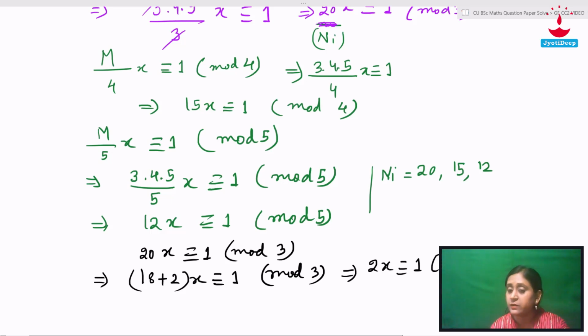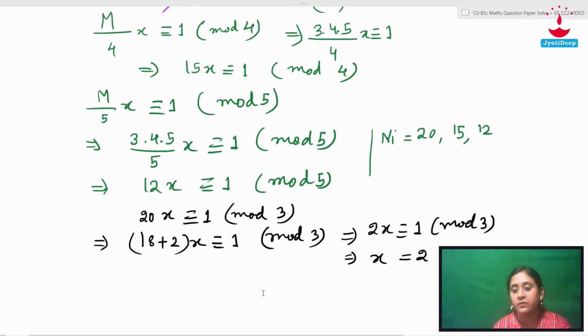What will be the value of x so that, here, in place of x, I will put a value such that after multiplying, if it is divided by 3, the remainder 1 will come. Very easy. This implies x is equal to 2. Look, if you put x equal to 2, 2 2s are 4, and when 4 is divided by 3, we will get a remainder 1. Right? Okay? So this is what b1 is. We will get another bi also.